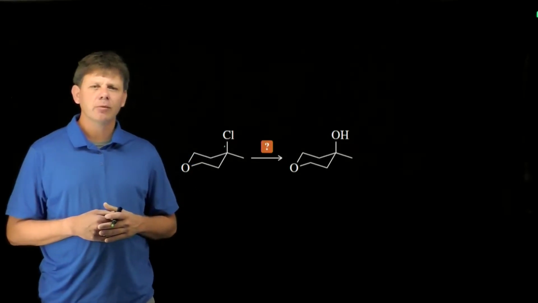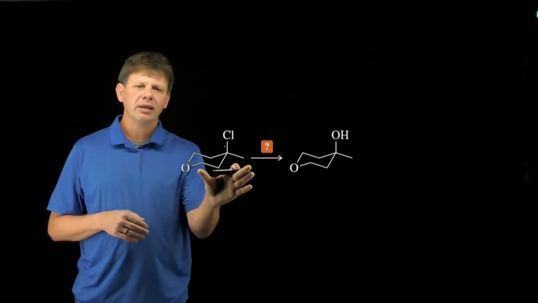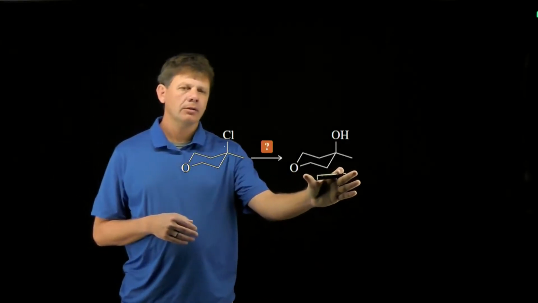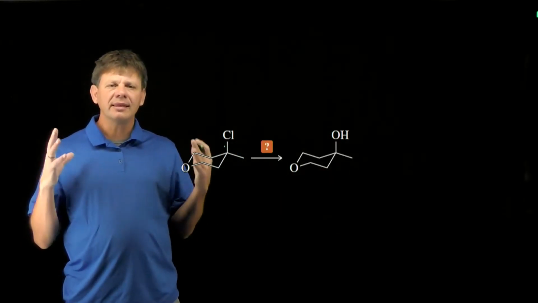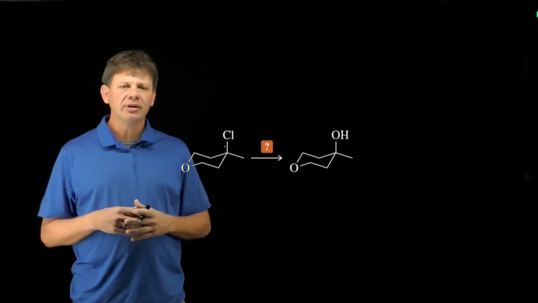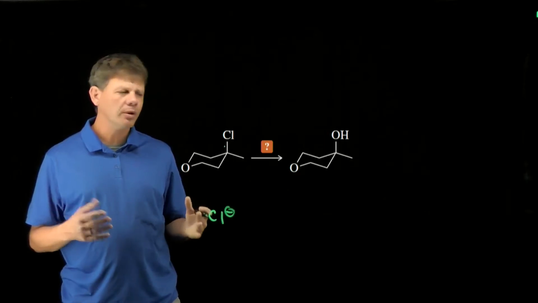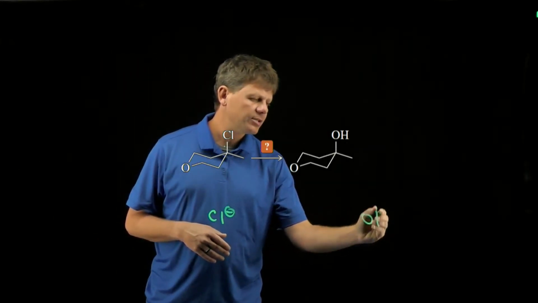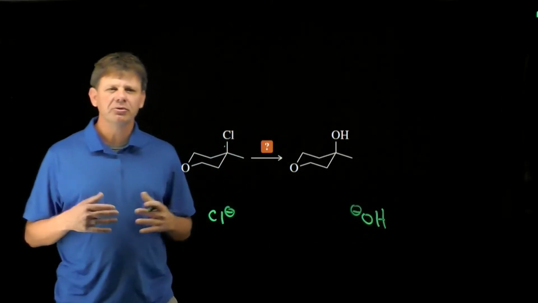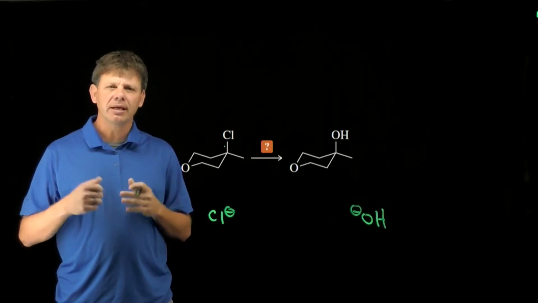This assessment asks us to give a reagent that will allow us to convert an alkyl halide to an alcohol. Now, if we look at the net replacement here, we're going to be losing Cl- and replacing it with OH. One of the first reagents we might think about is using hydroxide and just doing the direct displacement for that.